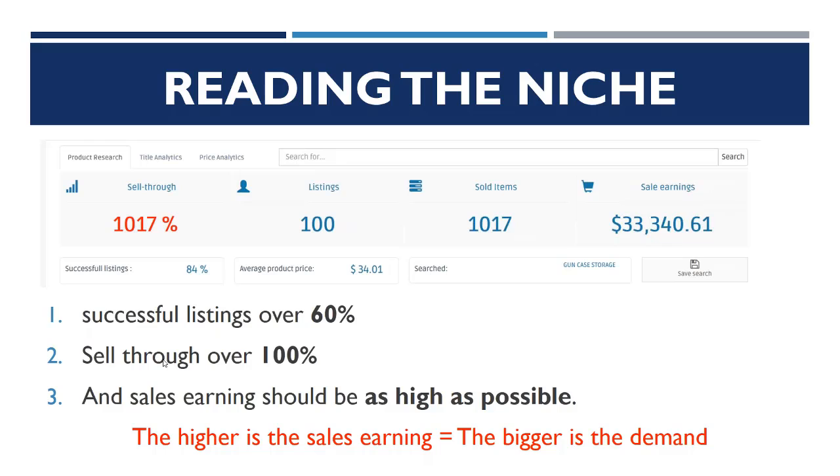We look for sell-through over 100%. And sales earnings should be as high as possible. Why? Because the higher the sales earnings, the bigger the demand. So you can see here I searched for gun case storage, and these are the results I received. This is a very good niche. I want to check out the products of this niche. Do you have a question about the statistics here before I go to define the products in the niche?